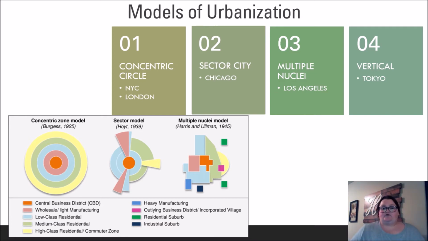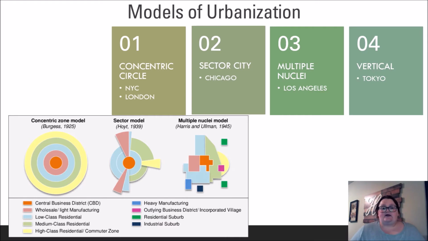In this model, the central business district, known as the CBD, is the true center of the urban area. Other industry and living areas grow up in concentric rings at generally fixed orders from the CBD. The biggest giveaway of the concentric zone model is the centralized CBD and the fact that affluence increases proportionally to distance from the CBD. Modern examples of concentric cities include New York and London.